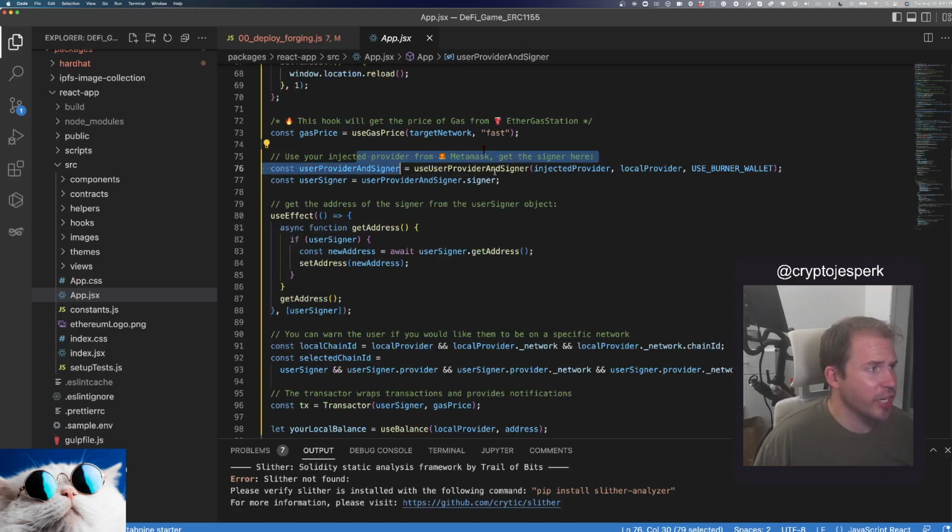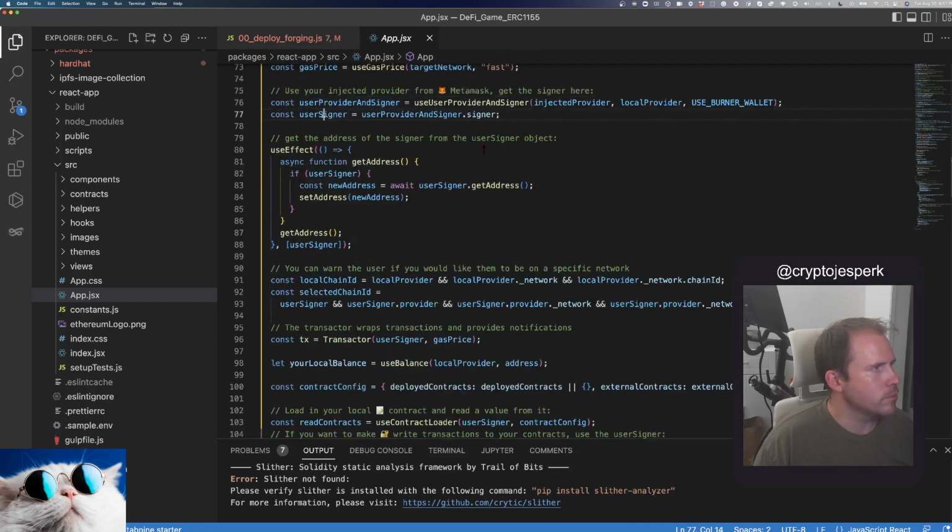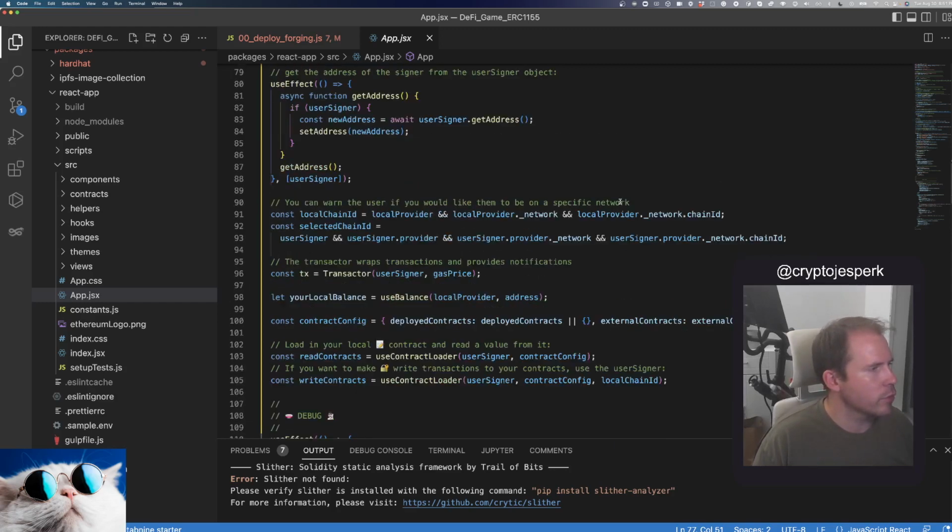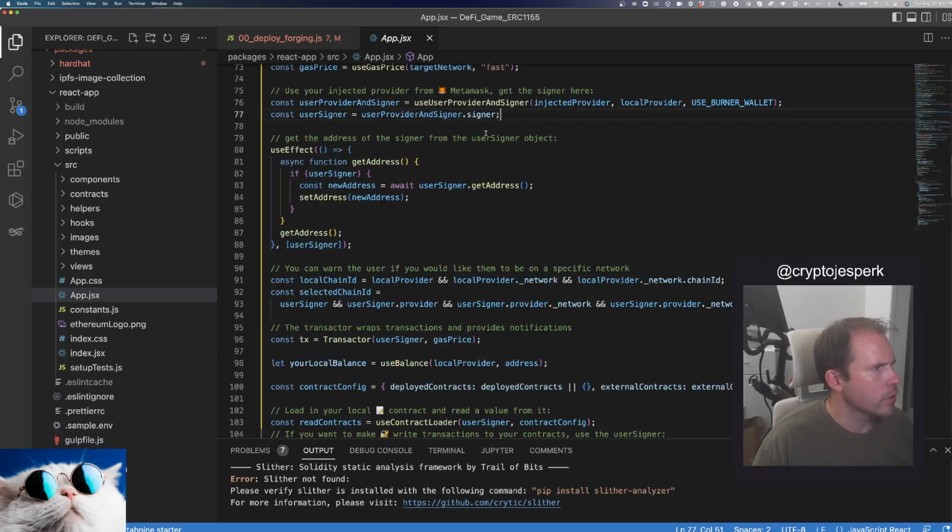Here it's going to use our injected provider for MetaMask. What we mean by that is that MetaMask will kind of inject itself into the browser, and we're going to basically catch that here, and we're going to say use user providers and signer, right? And basically get the signer. We're going to pick out the signer from this. The provider and the signer, the way they're typically used is you can use just the provider to read from the blockchain, but not to write. Like you can't change state because you need some private key. You need to sign a transaction, send gas, all this stuff to do that. So that's what the signer is for. So generally it's just called provider and signer.